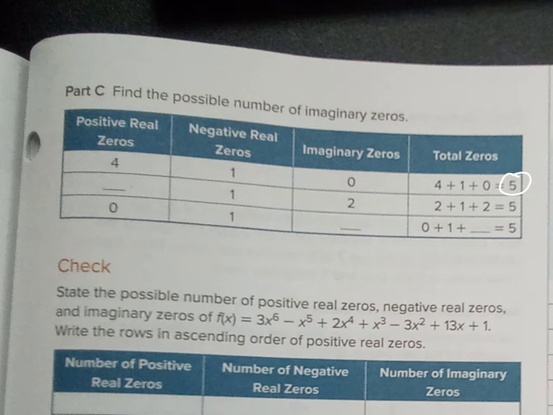Okay, so now one of our options was that we might have 4 positive ones. We're guaranteed to have one negative one. So if we have 4 positives, we have to have one negative. That would mean there are 0 imaginary because we have to add up to 5. The next option was that we had 2 positives and one negative, and then we needed 5 total, so that's where we get the 2 imaginary. If our third option on positives was 0, we had to have one negative, so that means there has to be 4 imaginary. Imaginary roots come in pairs. Is that okay? We're going to do it again.